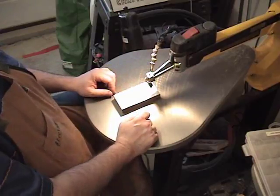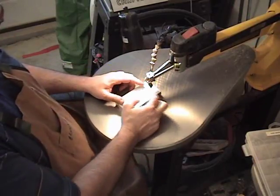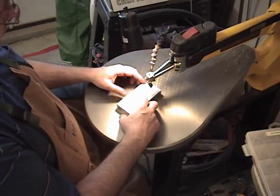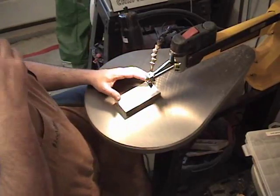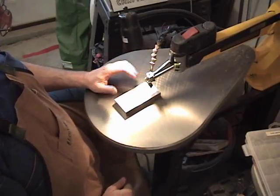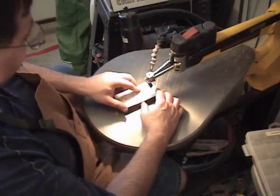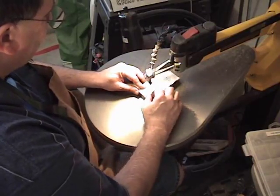And it's actually better to over tension your blade than it is to under tension the blade. What will happen is if you under tension it and you're pushing, especially when you're new to the saw, you'll actually curve the blade and you'll get very bad cuts. The cuts won't be even top to bottom. And especially when you're stack cutting, if you do that, your bottom piece will come out pretty bad. So if you're going to make a mistake, err on the side of getting it too tight.